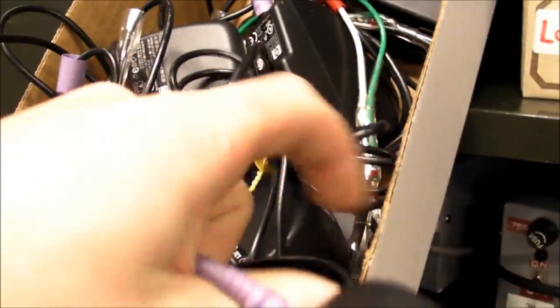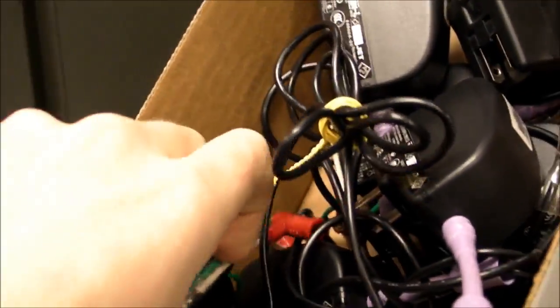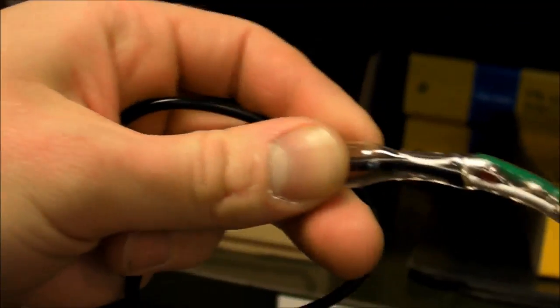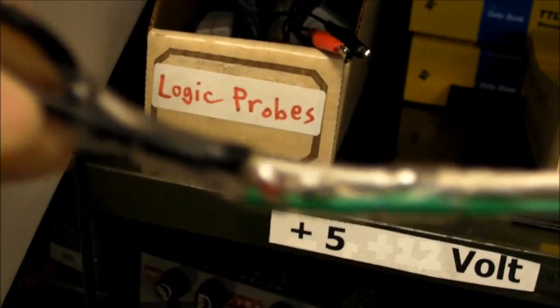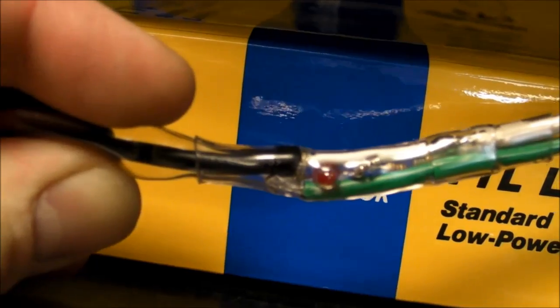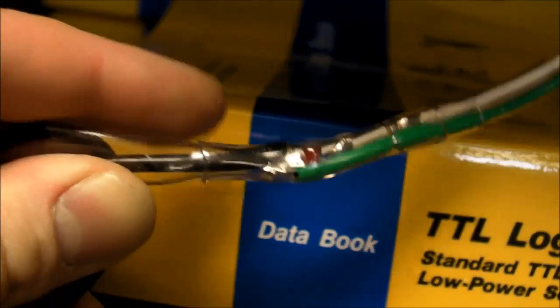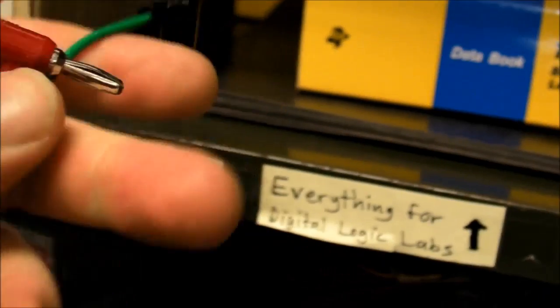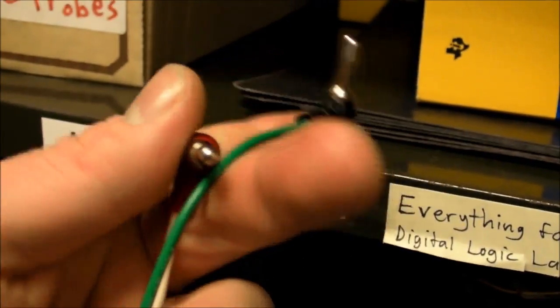Here I converted a bunch of switching power supply wall warts into just regular 5-volt power supplies that the students can use for the digital logic lab and I even included a little LED right there inside, LED and resistor just to light up so that the students can see when it's actually putting out 5 volts and if it's not then either it's not plugged in or the terminals are short-circuited. These things are fully short-circuit protected or as I like to call student proof.